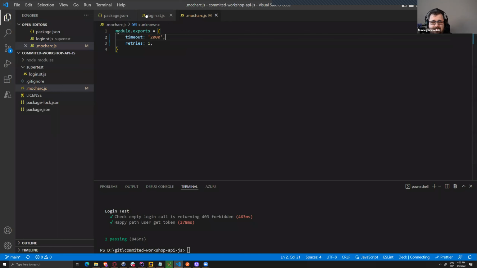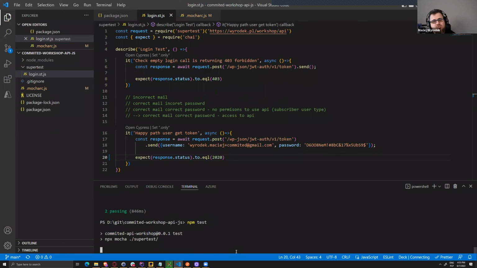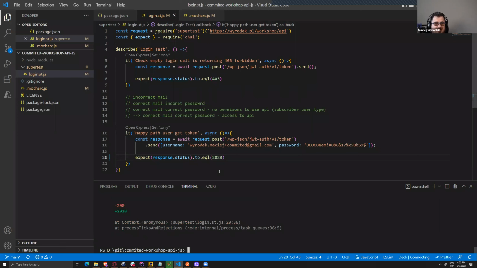Let's say we have one retry, which means after the test fails, it will retry again. This is another way to deal with the flakiness of the environment. I wouldn't recommend it as the basic solution, but it may be useful in some situations. We can also set up information about different setups, but for now, let's leave it at this. If there is something else we need to do, I will talk about it.